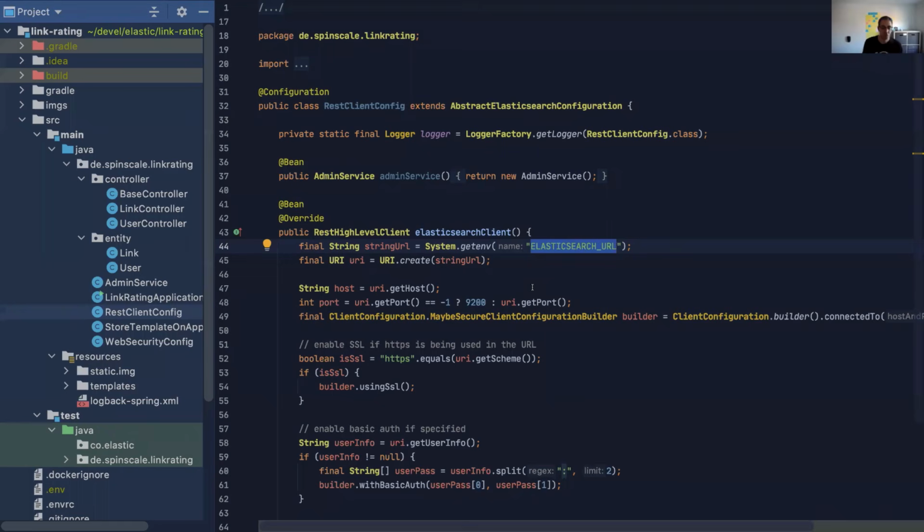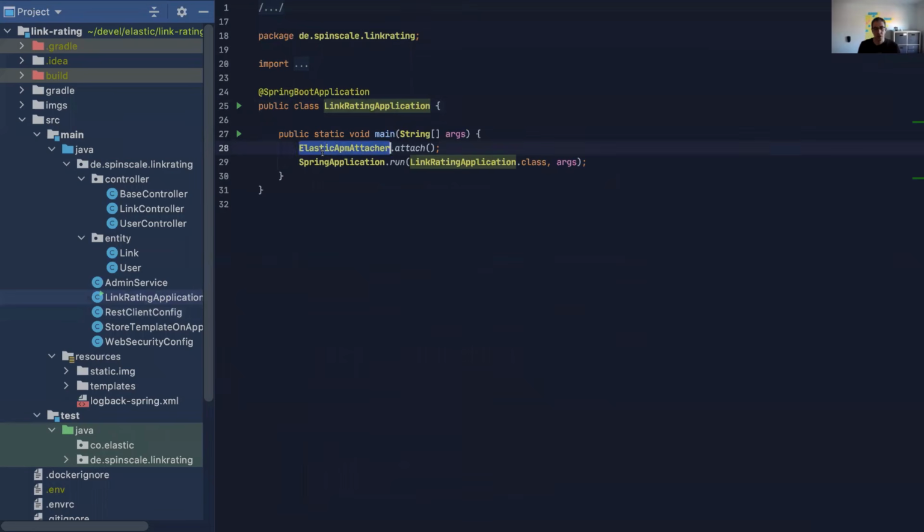You may ask yourself why I read so much from environment variables. That's kind of a habit, because often when you deploy apps in Kubernetes or somewhere else, the sensitive data needs to be retrieved from something like Vault, and it usually gets exposed in environment variables. That's why everything I configure here, I usually also put in environment variables. Also, they're really nice tools for local development, where it's really easy to just have your local setup in an .env file and load it when you change into a directory.